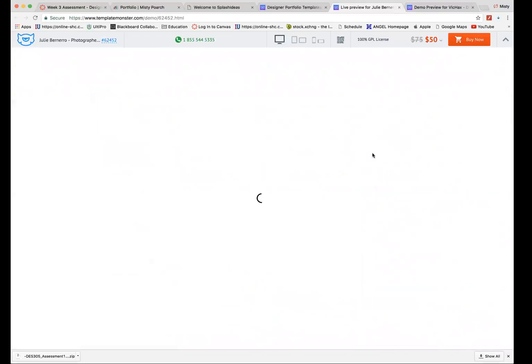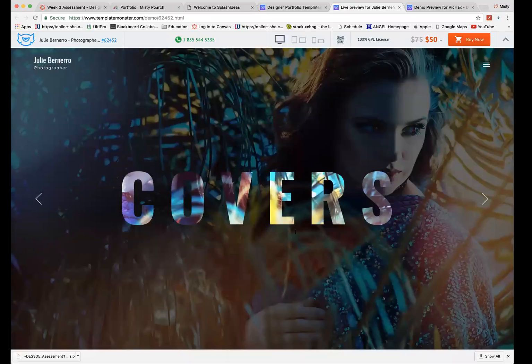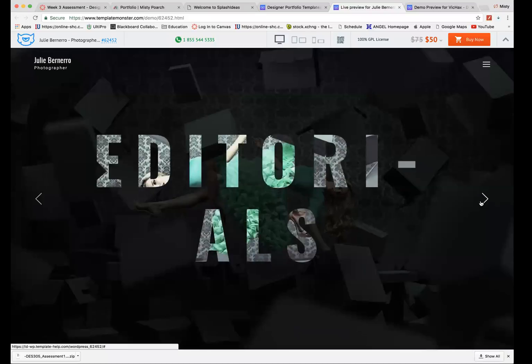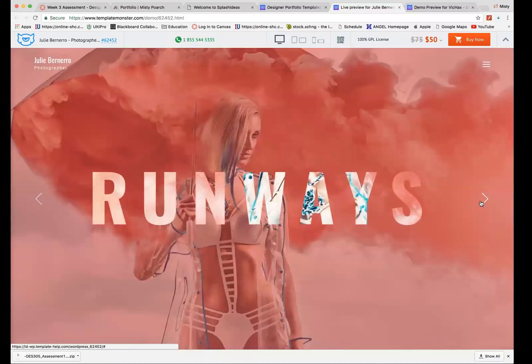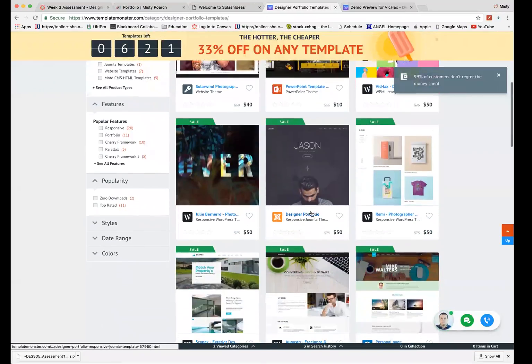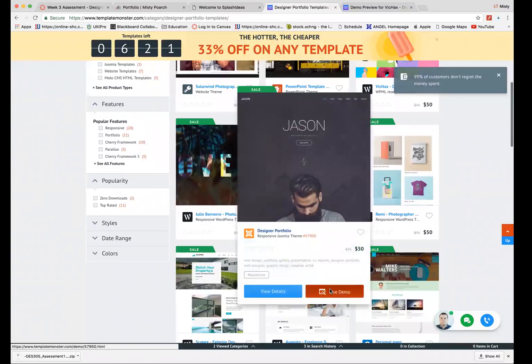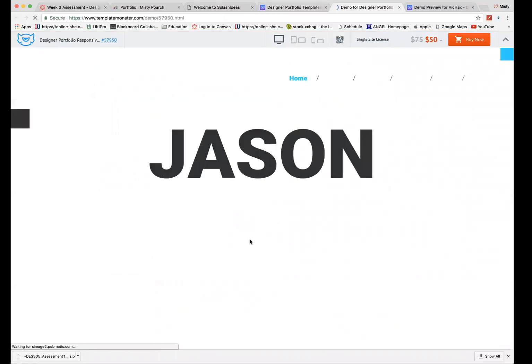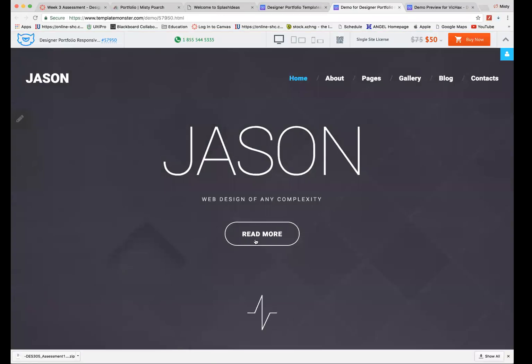This is a great place for inspiration when you're designing websites, and you need something different than the norm, than just a standard design. So use Template Monster and just get some ideas.